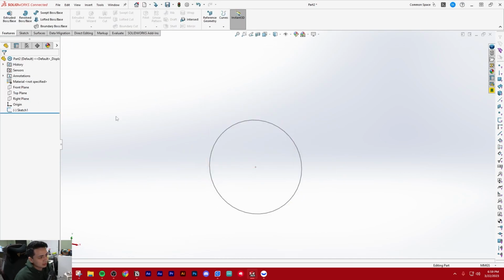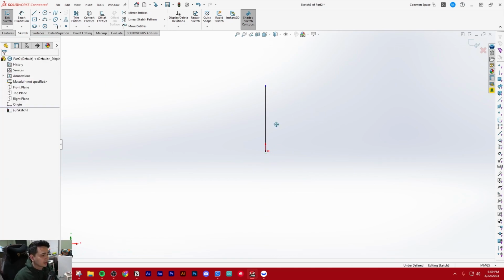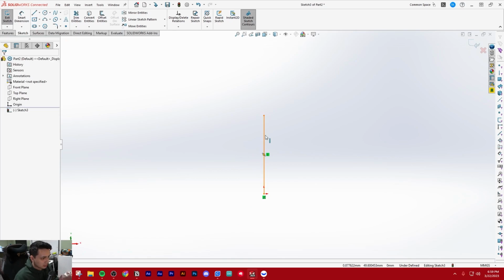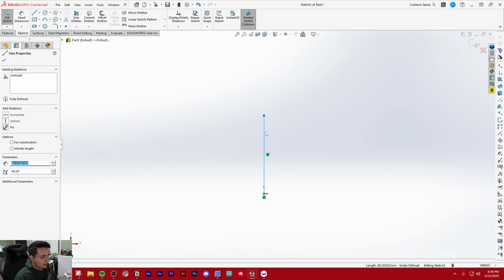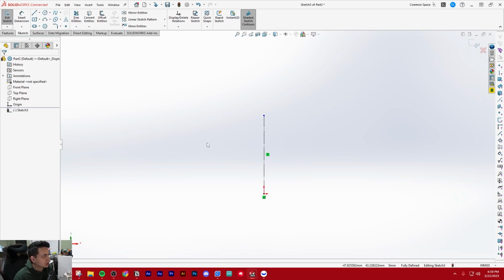Revolve is pretty interesting. That's for creating circular objects. So if I create a sketch on the front plane, with revolves, you always need a center line. That's what it's going to revolve around. So I create a vertical line, and then if I right click, this button means construction geometry. That's not an actual line. That's just something that you want to reference or use as a tool in your sketch, but it's not going to think it's a solid line. So let's create a center line and then make it construction geometry.